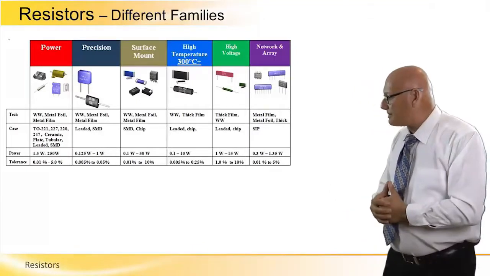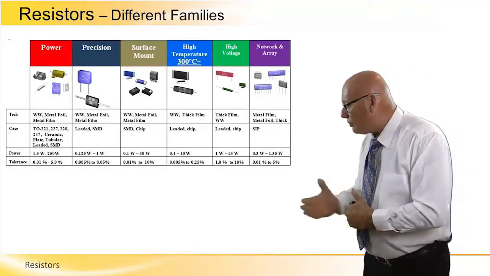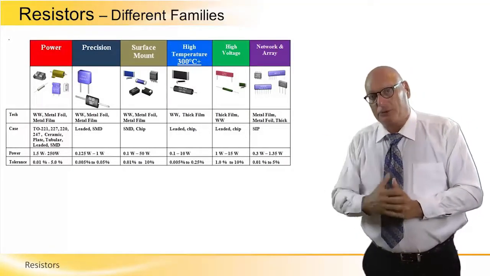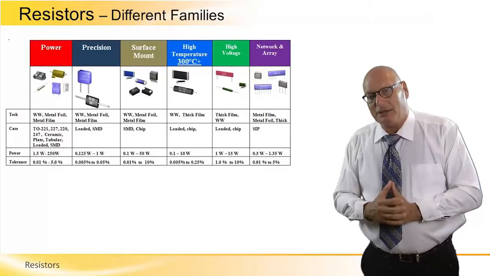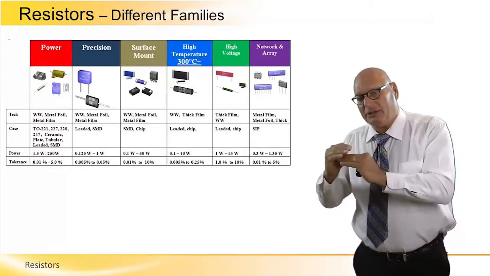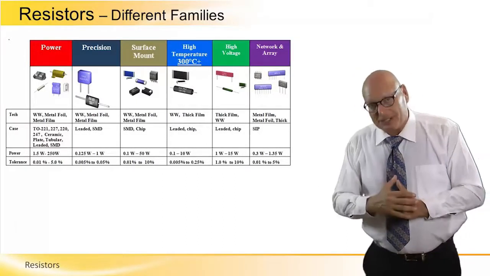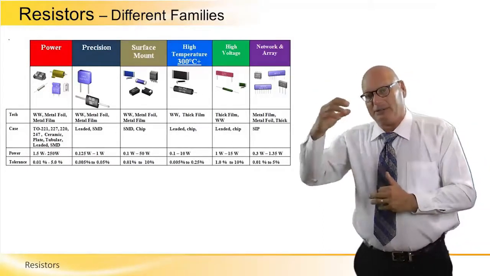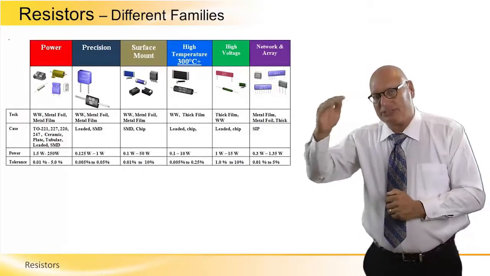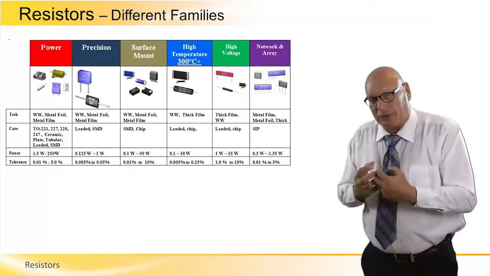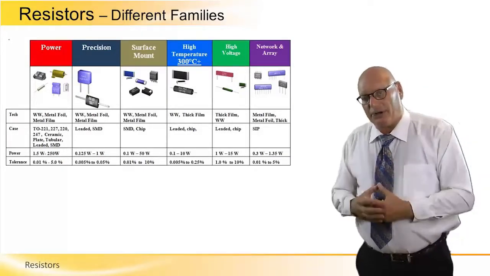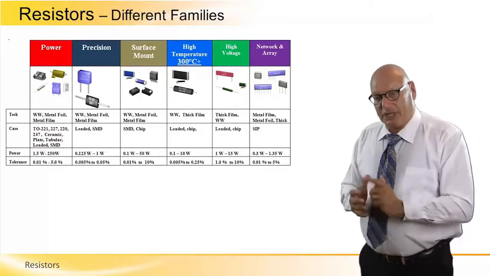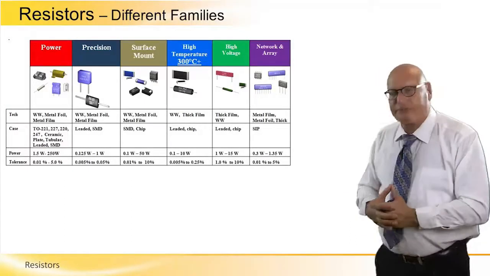Then again, we have the high precision temperatures. Sometimes we go out to 10 watts, the high precision, the high temperature, all the way up to 300 C. And the reason that we stop at 10 watts is because it can withstand 300 C. So there's a trade-off between the maximum value of temperature that the resistor can hold, can operate at, and the total output power of the resistor. Again, it's very precise, 0.005%.